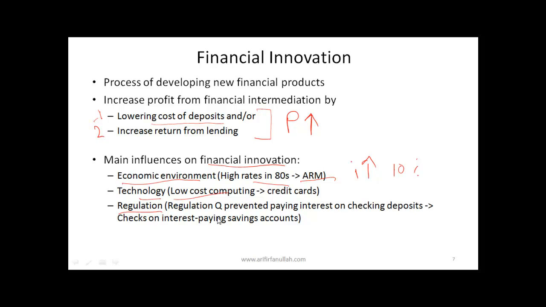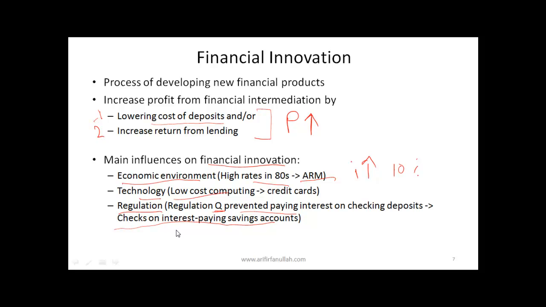There can be numerous examples. I'm just using the one from the curriculum. You don't really need to know the exact regulation. You just need to know that regulation also has an impact on financial innovation. So in the past, there was this regulation called Regulation Q, which prevented paying interest on checking deposits. So this has changed. But anyway, in response to this regulation, banks started introducing savings accounts where people would get a return, plus people could write checks against their savings accounts. So anyway, just an example of how even a regulation can impact financial innovation.